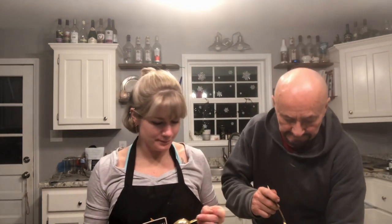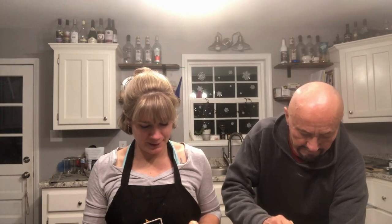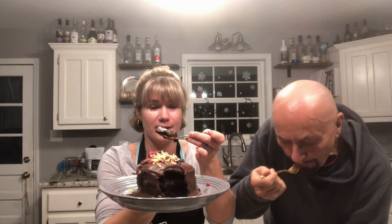Okay, friends. The cakes are cooked and they're decorated, and we have our little heart cakes, heart chocolate cake, single serve, and we're gonna test them out. So, take a swig of a chocolate cake, double layer chocolate cake. All right, I took a hunk out of it. Chocolate cake. Ready?